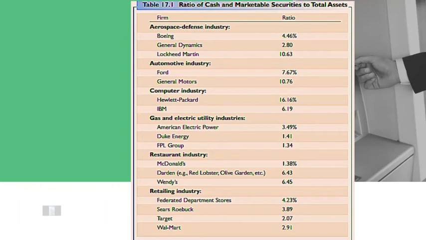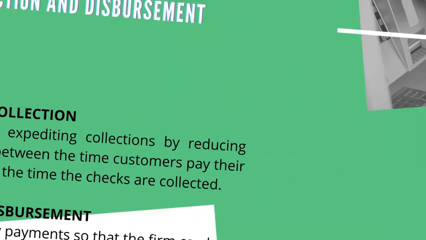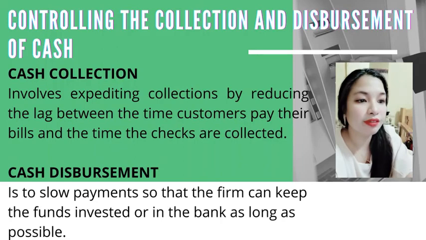Although this table does not provide data on small to medium-sized firms, in general, it can be observed that larger firms tend to hold lower liquid asset balances relative to total assets than smaller firms. This is because larger firms tend to have better access to backup short-term financing from commercial banks or the commercial paper market. Because smaller firms have more limited credit access, they tend to hold greater liquid asset balances as a caution against uncertain future needs for funds.